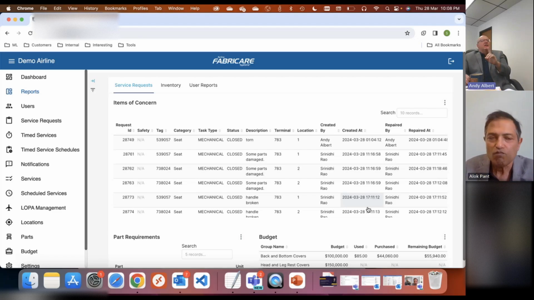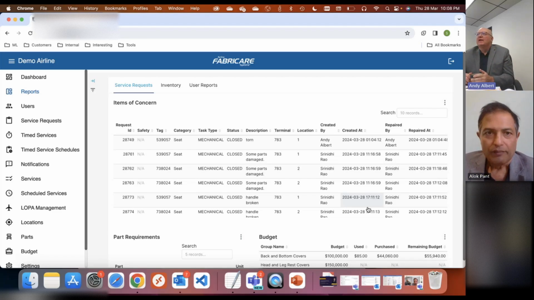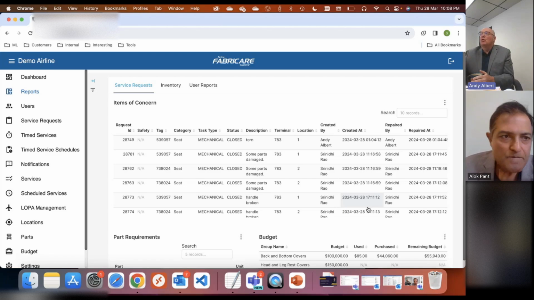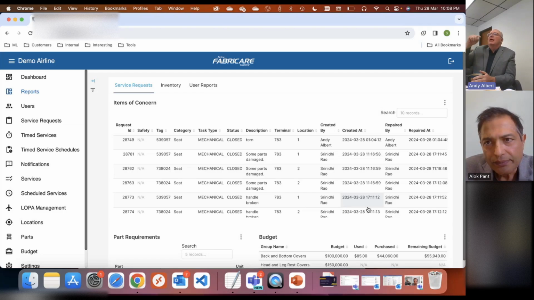Go ahead, Andy. Hey Alok, I would jump in for one more thing on what Srini just covered. So that was the order side. And another really cool feature, having come out of the airline industry: those aircraft could be a rail car, it could be a cruise ship, whatever.